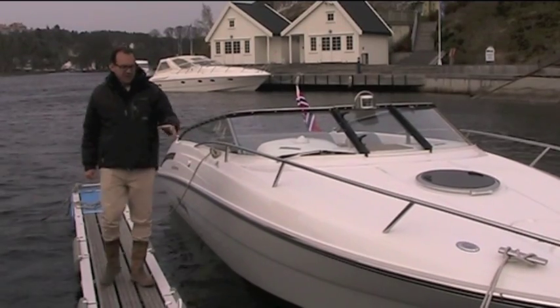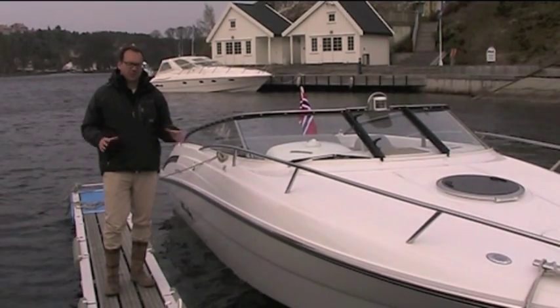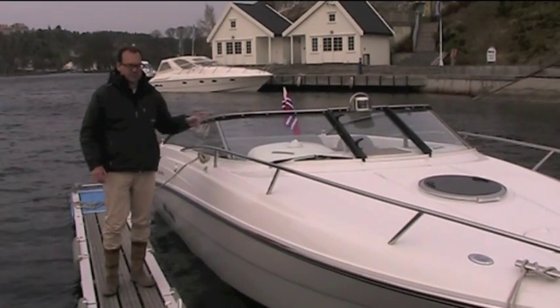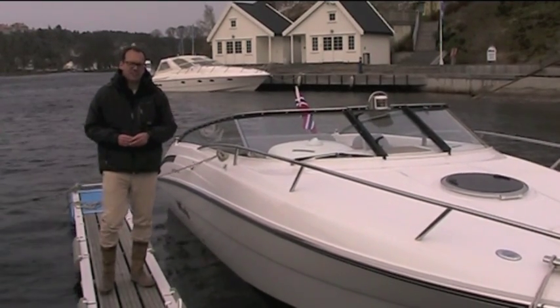The price is starting at around 120,000 pounds or 145,000 euros. This might be Windy's new entry-level sports boat, but it's not a cheap boat. There are any number of other 26-foot craft out there offering the same, if not more, cabin and cockpit space — but there are none that I can think of that work as well out on the water, backed up by that punchy Volvo Penta D3 220.